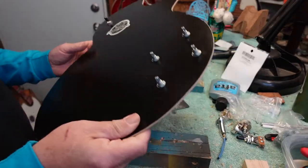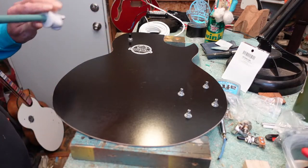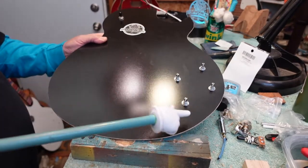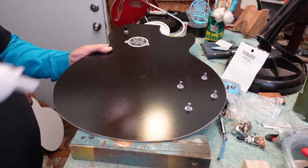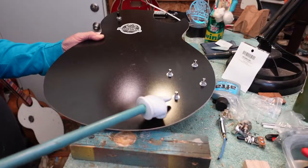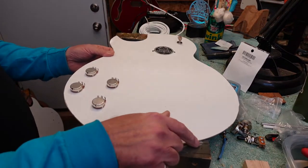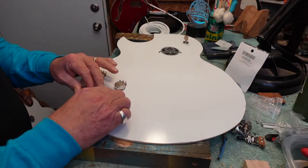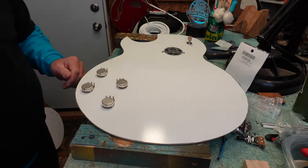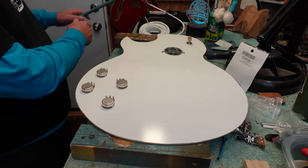And so, with everything laid out like this, again, with the right-handed configuration, it would look like this. You've got your volume and tone controls, your three-way switch. So you can see that the nuts are actually on there. They're not on there too tight, so I can spin these things around. But when I flip it over, look at that. Everything is right here, where I can just take a soldering iron and just touch it on the individual connections. Everything is right out here in the open. It's easy for me to work on.